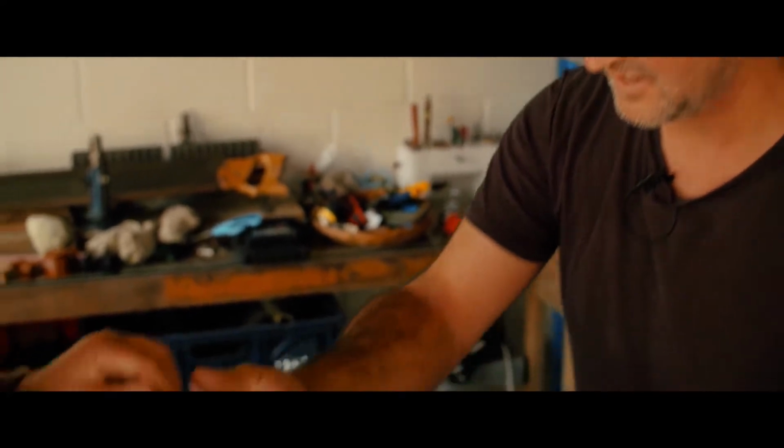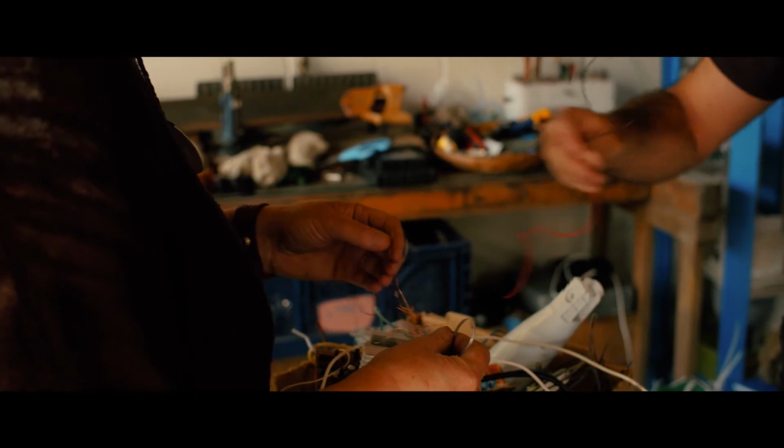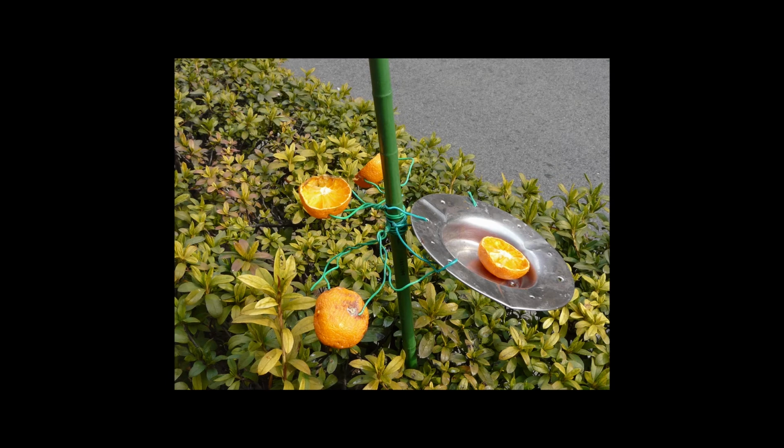I don't know where that came from, but well, I do know where that came from, but it's a long story. But you do some stress testing, leave it out in the elements, like if you're at your school or you're at your home, make something, just leave it outside rather than being precious about it inside, and then you'll see what starts to fail in the rain and the wind and whatever, and then you'll be able to deal with that.